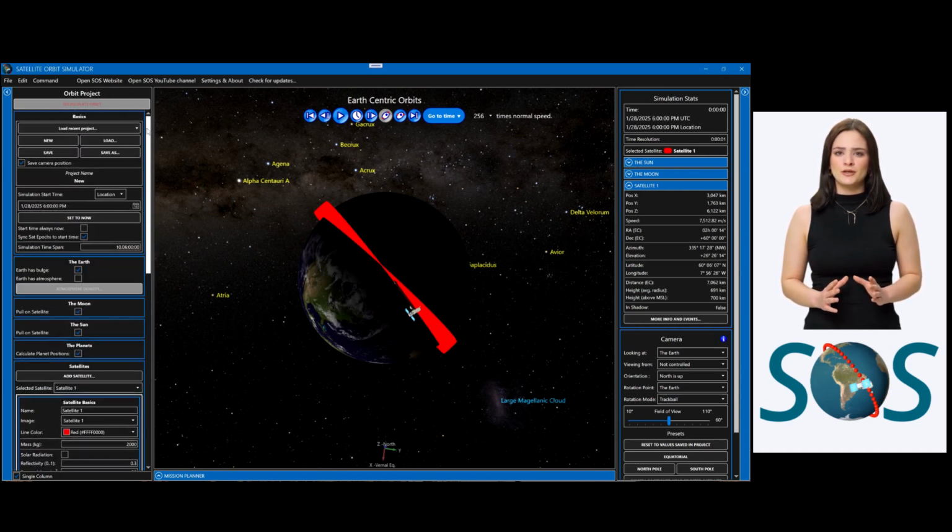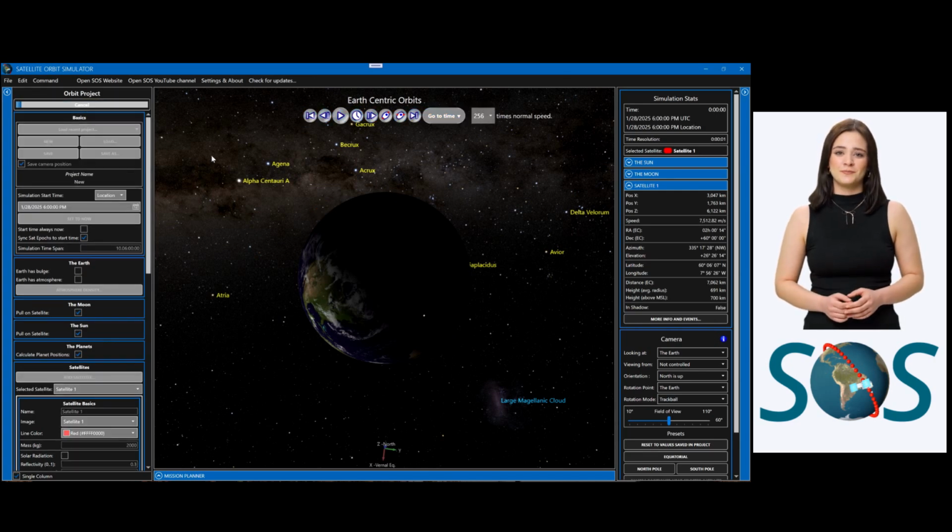Note also that the orbit drifts about 10 degrees during the 10-day simulation. It drifts in a direction so the Sun direction is constant relative to the orbital plane. For educational purposes, now uncheck the Earth has bulge checkbox in the Earth group box and then recalculate the orbit. Rotate the camera again so you can see that the satellite no longer drifts with time.